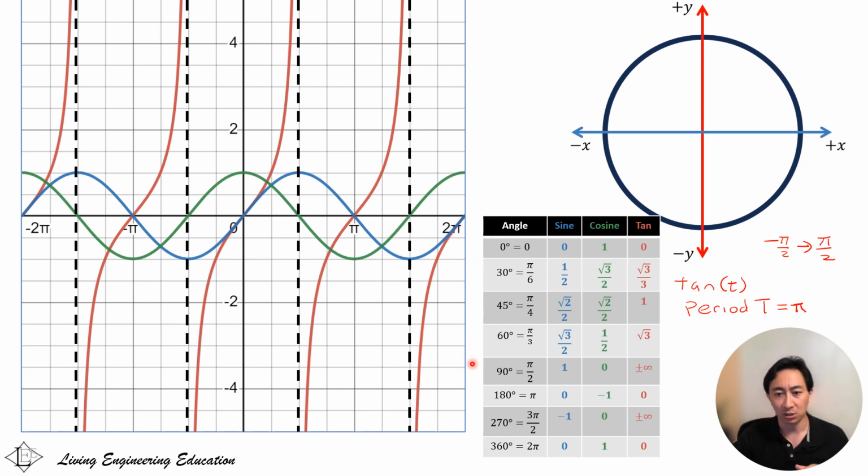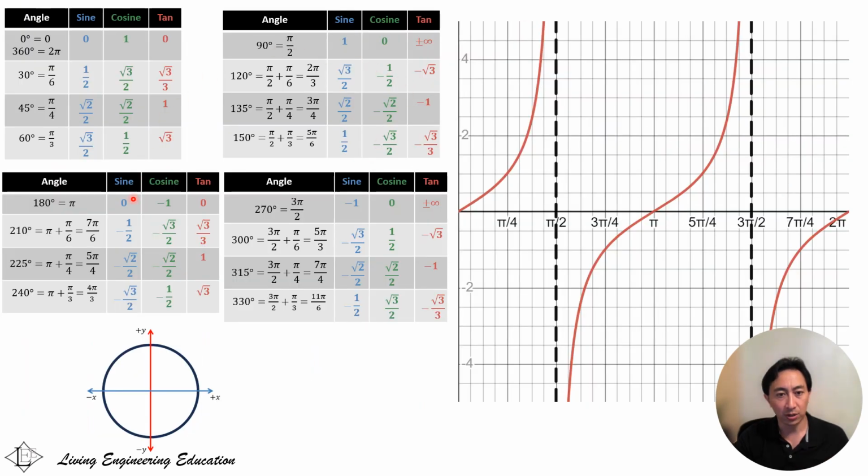So we're going to try to expand this table and look at how the graph and the unit circle will help us to expand this table. All right, so here is the full expanded table. I have separated the table for each of the quadrants, and we've already looked at a number of these, right? At 0, 90, 180, and 270 degrees. We've already looked at those.